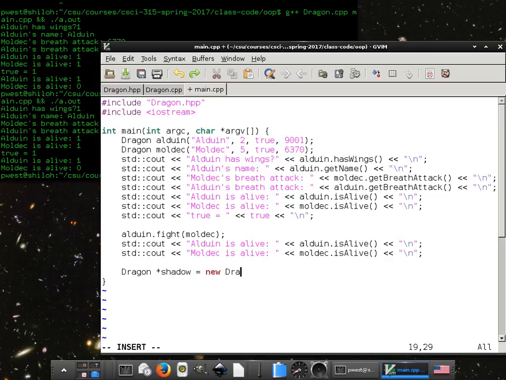What's new? Dragon. Shadow. Isn't Shadow a hedgehog? I don't know. Yeah. It's also his cat. Does he have wings? So she does not have wings. And her breath attack, it's terrible. Two. It's either 2 or 2 billion. I can't decide which. We'll go with 2. Depends. Do you want to type a bunch of zeros?